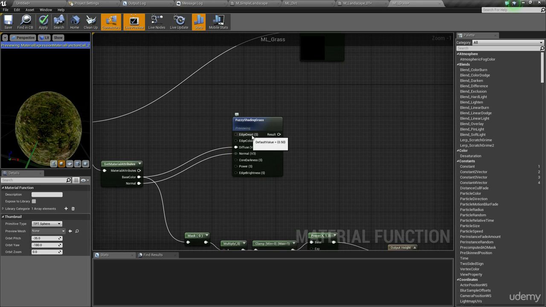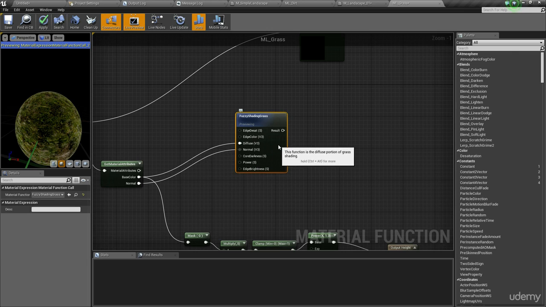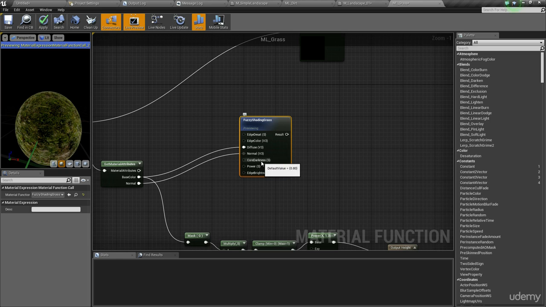Essentially, this controls how much the edge has been desaturated, so how much color it loses. This then gets the color that's being added back into it. Core darkness means that when you're looking straight at the grass, does it get darker or not? And then you've got the overall edge brightness, which is a final value that gets added against them. Now, these can really go in different directions.